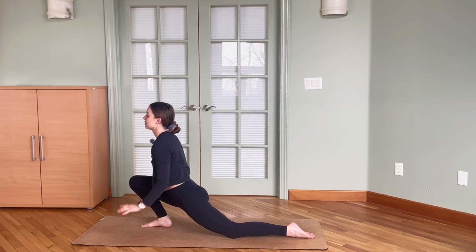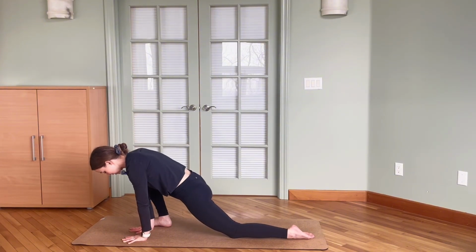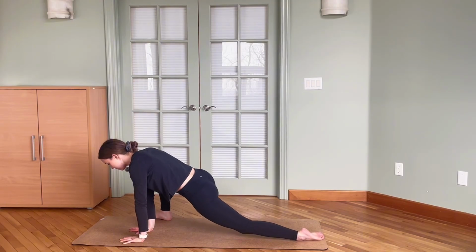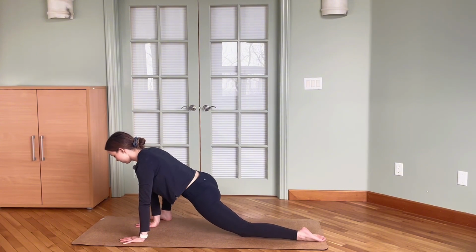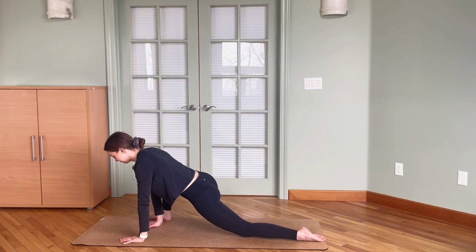Good. On your exhale, frame that right foot. Step your right hand over to the left heel, toe your right foot over to the edge of your mat. Find your lizard pose. Roll the shoulders back. Press your chest forward. Add in any props if you need that extra lift. Rock side to side.